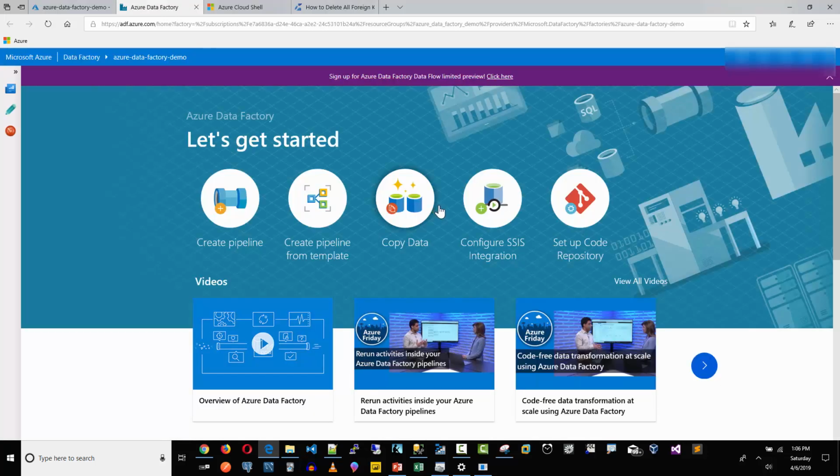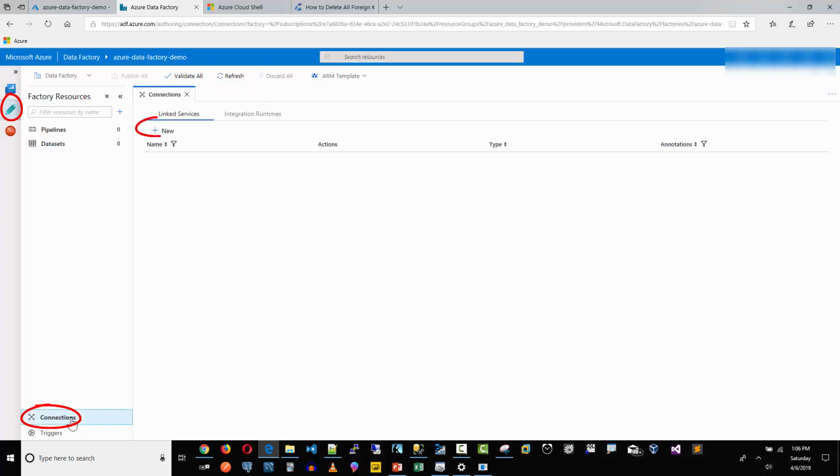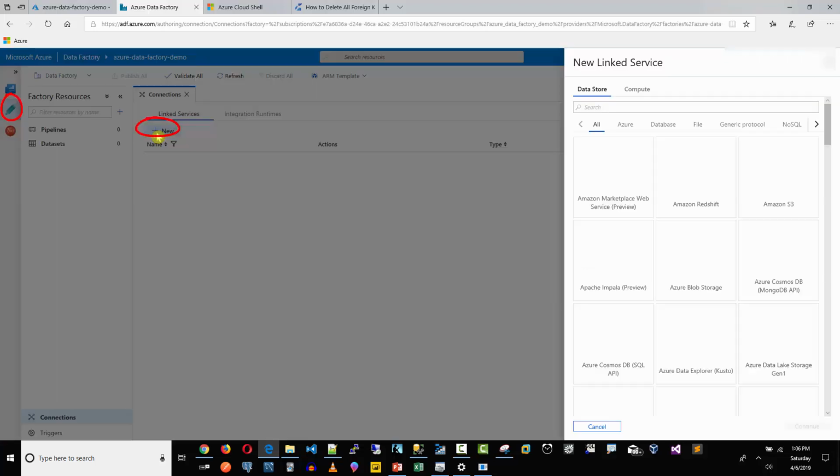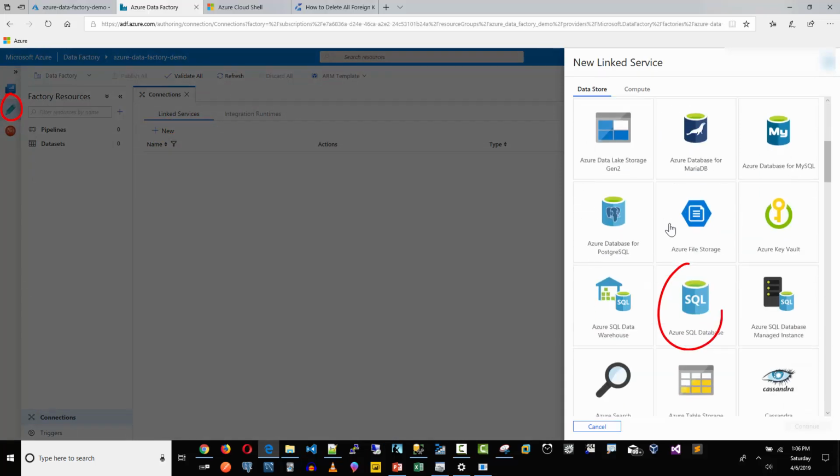Okay. Let's get started. Okay. So go to the pencil author right here on the very far left-hand side. Open that up. We want to create a connection down here. Click connections. We want to click new. We want to go down and find Azure SQL Database. Continue.